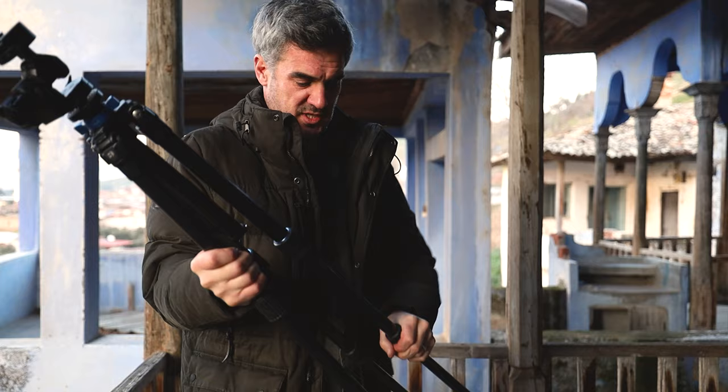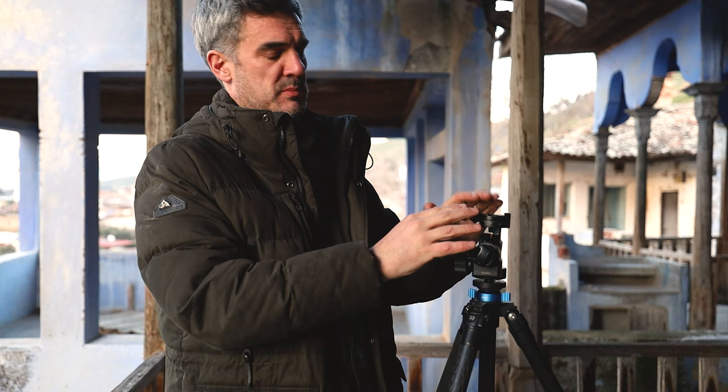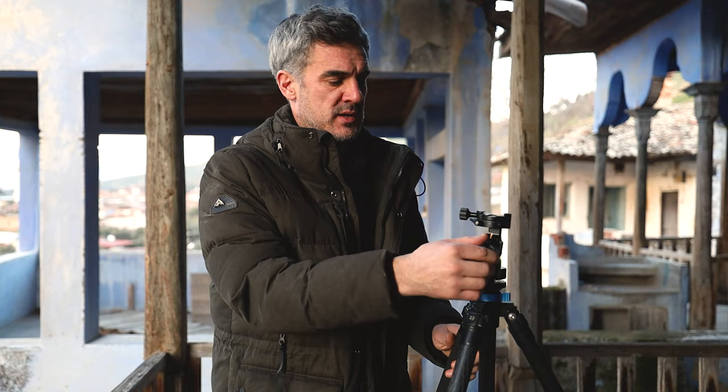So the tool that I'm discussing with you this week is the geared head. I've spoken before about the differences between a ball head and a geared head. A geared head has got three axes on it, and it's not to be confused at all with the pan head. I'm going to explain all about it — how it works, how to use it, and why it's better for this style of photography shortly.